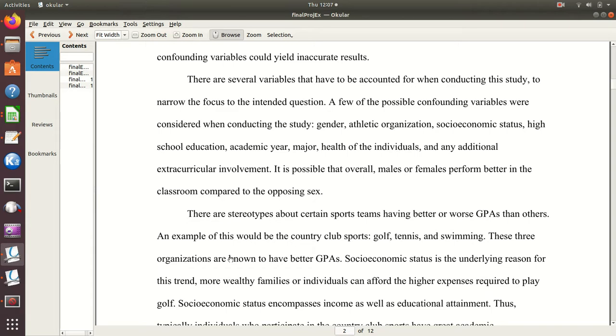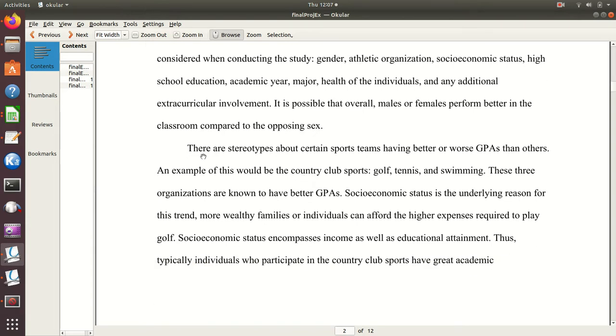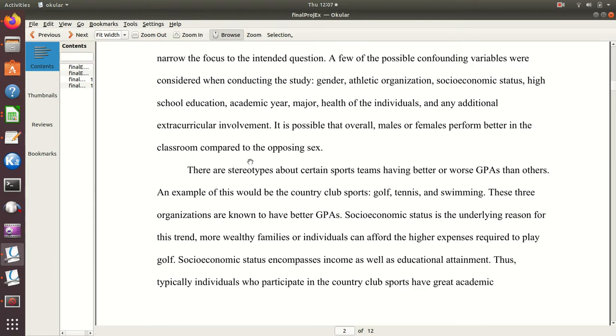Okay, so they mention all these, and then they also talk about the sports team. They mentioned some of these possible confounding variables, and now they look at some of them more specifically. They just use one sentence on gender. That's kind of all I said as well. I just said there are studies that show females have higher GPAs. It would be nice to go find a reference that you can cite that says, yes, that's true. They didn't do that. That's a problem.